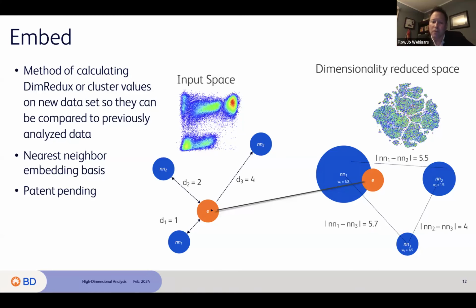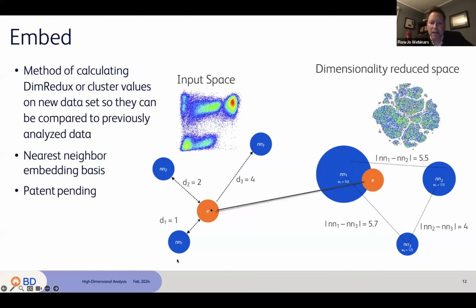We can look, for every single cell in the new experiment, at the previous experiment and ask which were my nearest neighbors. You can use some kind of metric, Euclidean, Manhattan, whatever you'd like. You've got a few choices built in to say which cells are most similar to this one based on the input parameters. And you'll find them.